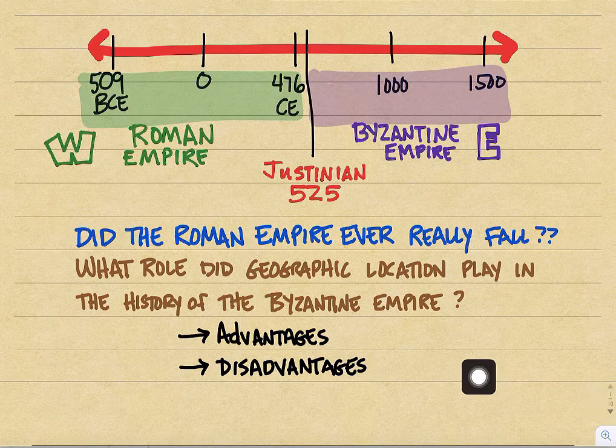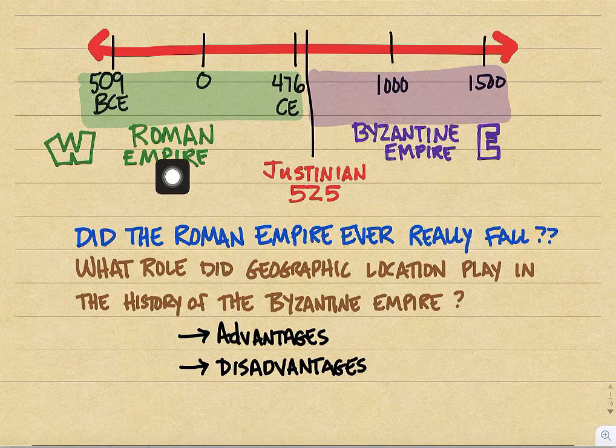So, initially we talked about the Roman Republic getting started in 509 BC and falling in 476. And it was during this time of the Roman Empire, that 1,000 years, that lots of stuff took place. Somewhere around the year zero, a little before that, is when they developed into a bit of an empire, starting with the reign of Julius Caesar. But as we go through, lots happened in Europe in this period here. It took quite a bit of time that Rome began to fall apart, but once it did, it would evolve to the east anyway as the Byzantine Empire.